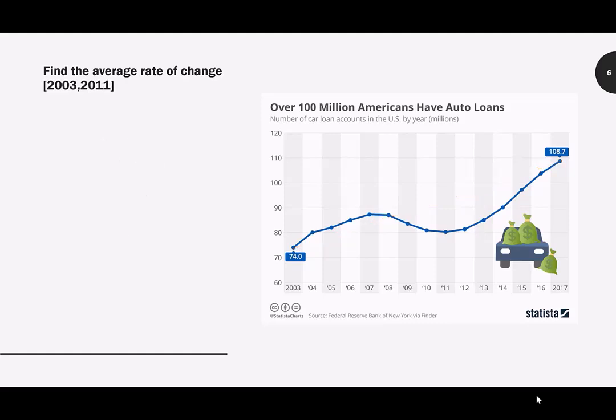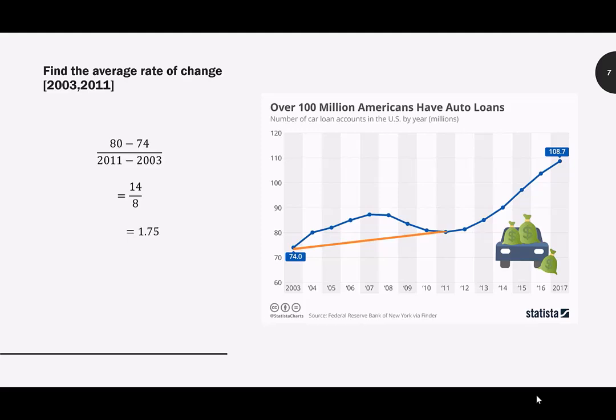If we go back and change the years that we're looking at, we might see a different slope. So this time, let's look from 2003 to 2011. Again, what are we doing? We're finding the slope of the line connecting these points. So look at 2003 to 2011, and we can see it's not as sharp of an increase over this time period. So 2003 to 2011 gives us 80 minus 74 over 2011 minus 2003. So the amount it changed was 6 over those 8 years, which is an average of 0.75.